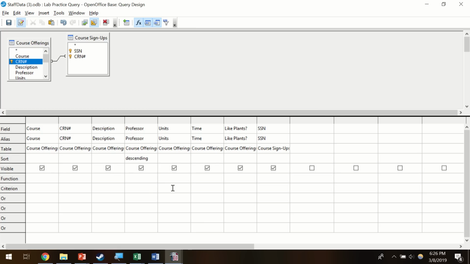So for example, let's say we want to set a criterion for professor. We want to make sure, if we want to show only Dr. Frank, we need to make sure we're typing in Dr. Frank exactly as it is written in the data tables. It's going to add those quotation marks by default.